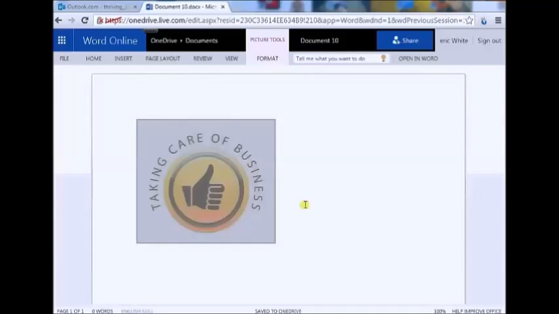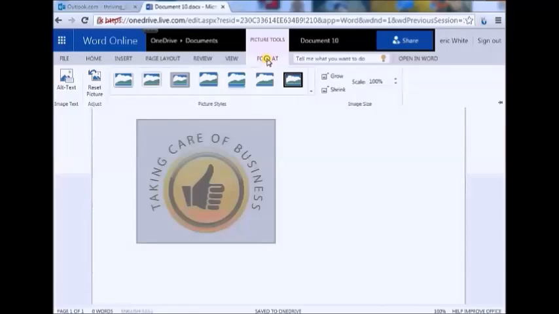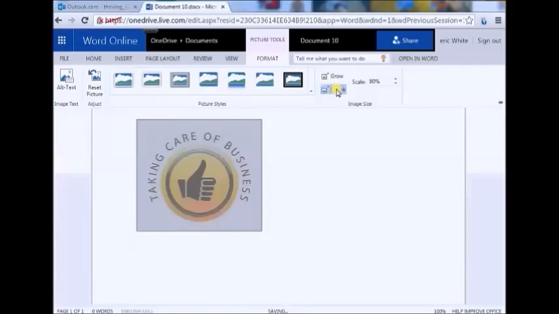So I'm going to go up till you see the word format right here. Click on format, brings this down, move a little bit over towards the right, and here's the word shrink. I want to shrink this picture. Whatever changes you make to the picture, you always got to make it selected, and it's already selected. So each time I click shrink, it gets smaller, and it tells you right here the scale.